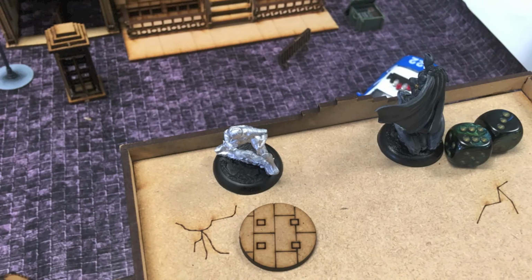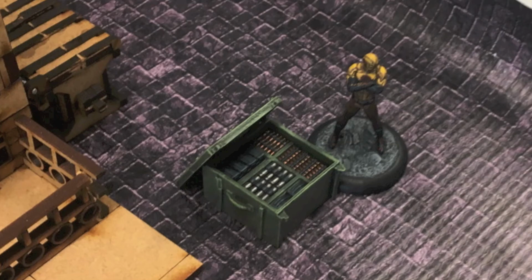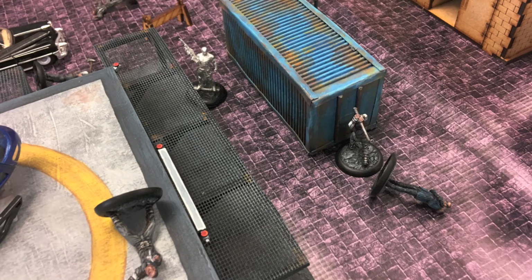Nightwing, having looted and his new good buddy high security henchman having run away, he just bat claws up to hang out with Batman and asks why his bat cape is so stained with his own blood. Not really wanting to commit any of my other guys right now, I just move Reverse Flash back to the ammo crate. I've figured out that if Arkham Knight wants to shoot at me, he can do that all he likes. Nope, instead I find out that Arkham Knight has even more special abilities that I had no idea about.